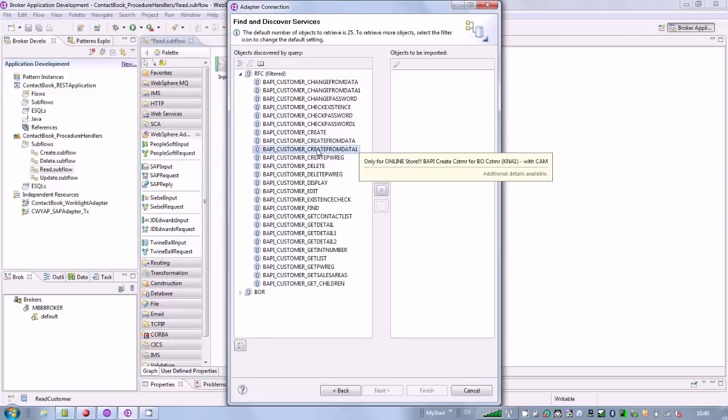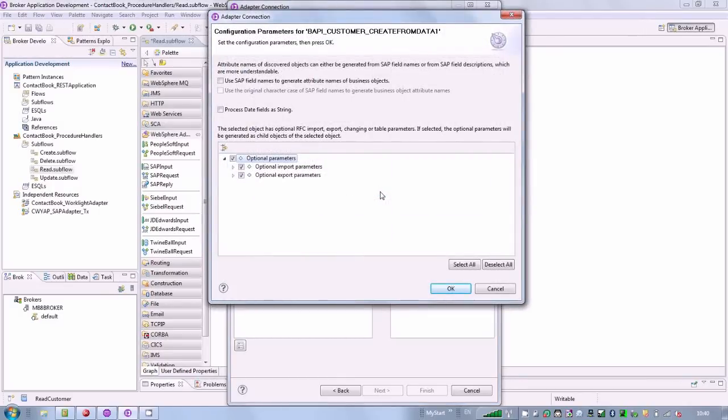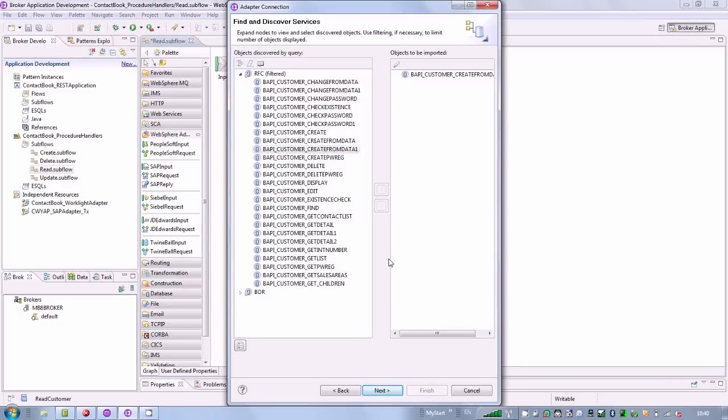We will now select Create from Data 1. This is so that you could enter customer details into your contact book on your mobile, and then the app would create an entry from your contact book into the customer database. Next, click the arrow to get some choices. However, we will stick with the sensible defaults that are already in place, so click OK. Back on this page, we follow the same procedure for Get Detail To, which allows us to get information from the database and into our contacts book on the mobile device.